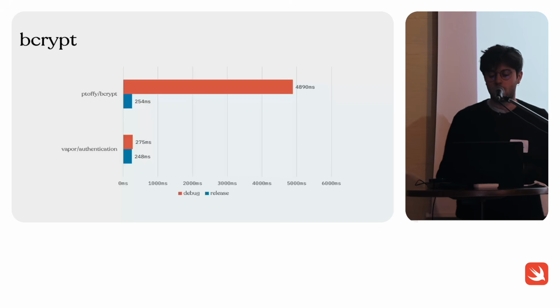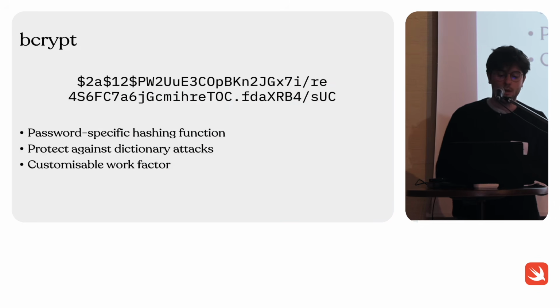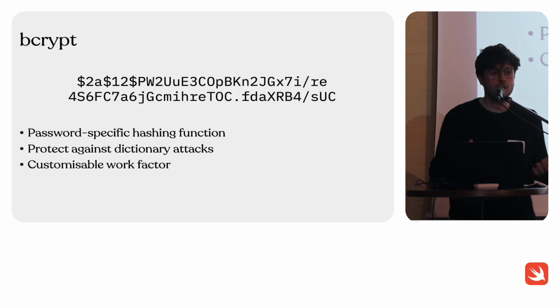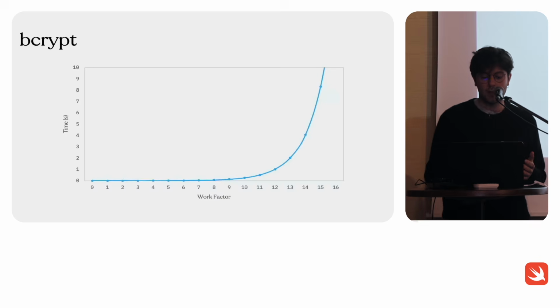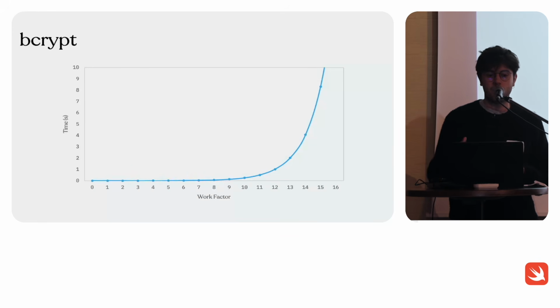First of all, let's talk about Bcrypt. What is it and how does it work? Bcrypt, as I said before, is a password hashing function that was designed to protect against dictionary attacks. Dictionary attacks are really just brute force attacks based on a table of common words. And the way that Bcrypt protects against these is by being deliberately slow. So where SHA-256, for example, can hash millions of strings per second, in Bcrypt this number drops to tens or hundreds. This also depends on an input that it takes called work factor or cost.